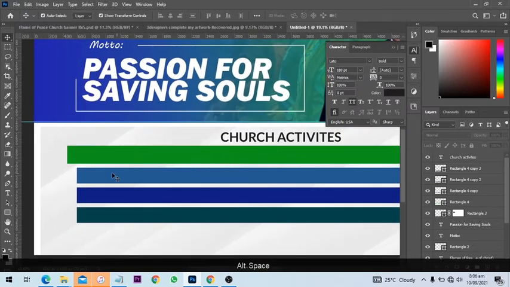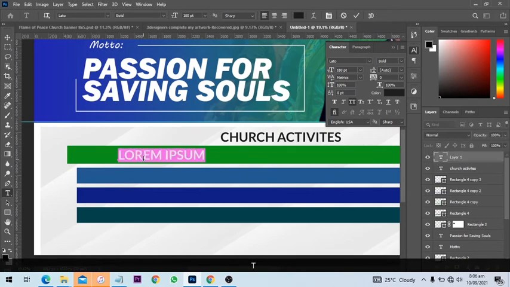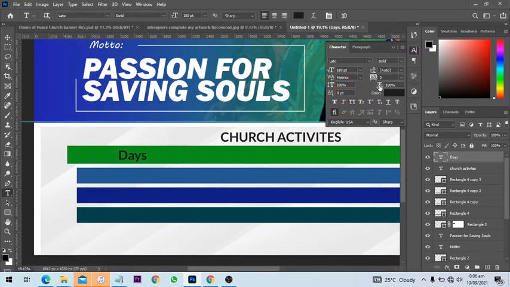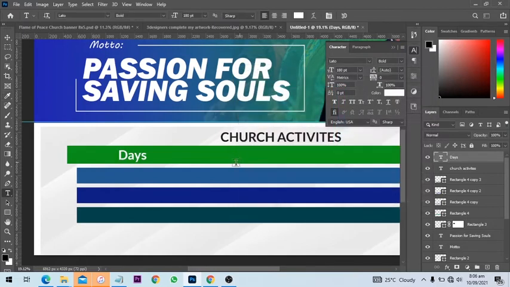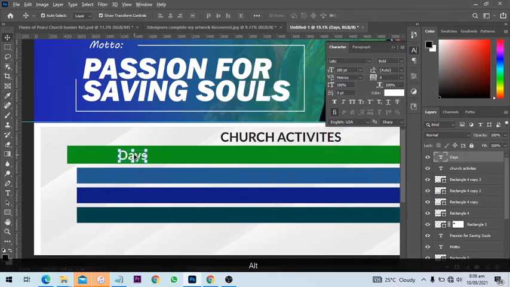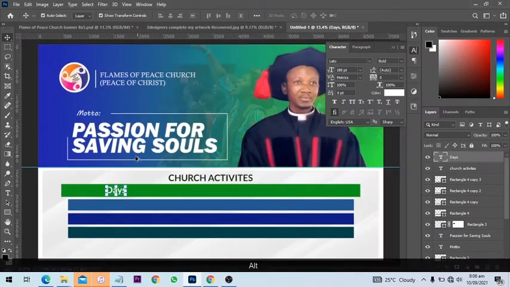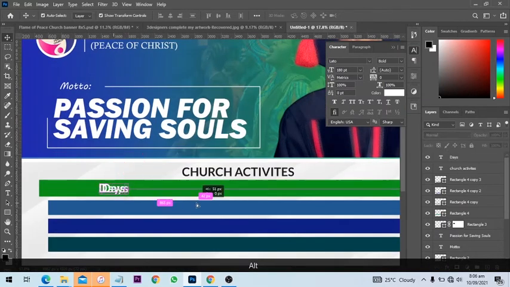Then I'll bring in my text. So I think here is day. Let me type day real quickly, but I don't think I need it all caps, and change this one to white so that it can show very well for me. So let me copy.